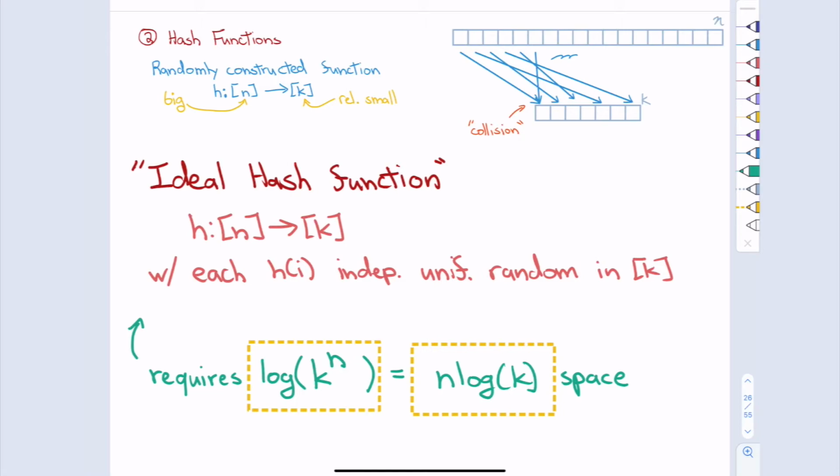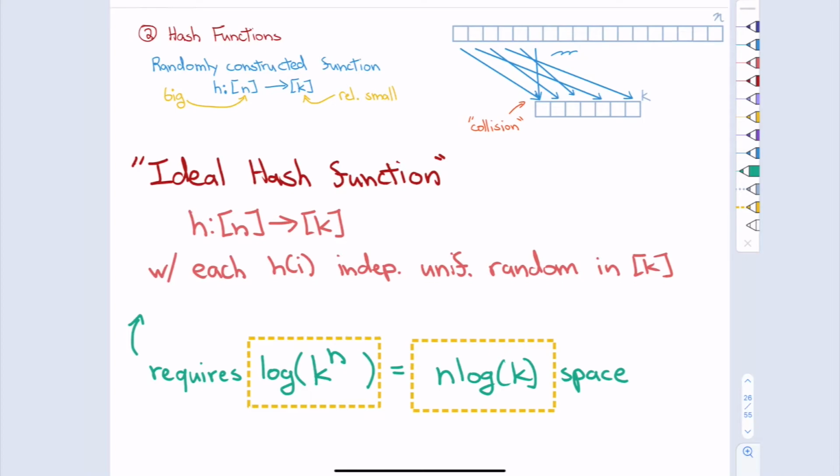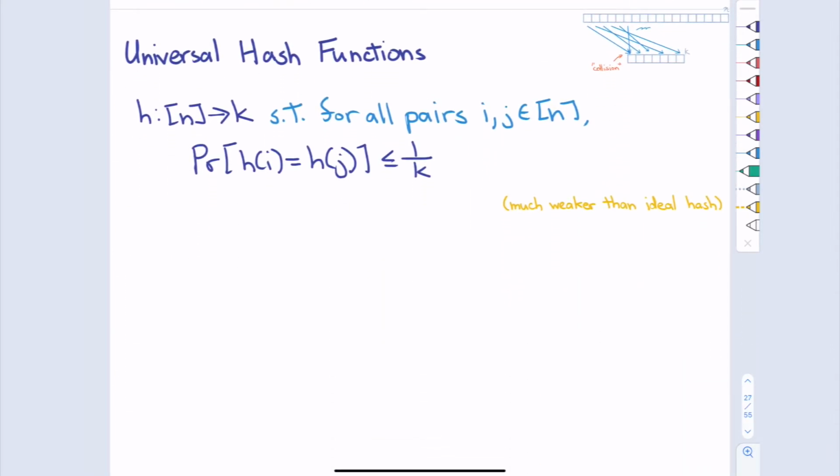So if you try to compress everything into bit strings, but every function has to have a different bit string, that gives you a lower bound of log of k to the n space, which is n log k. That's basically writing down explicitly the hash value for every number. So there's not much compression going on. The usual log of the total number of possibilities is almost the only way I know how to get lower bounds. So this is ideal, and nice to think about when initially designing things, but not super practical, because the whole point is n is really big.